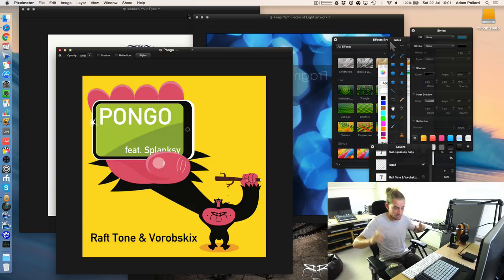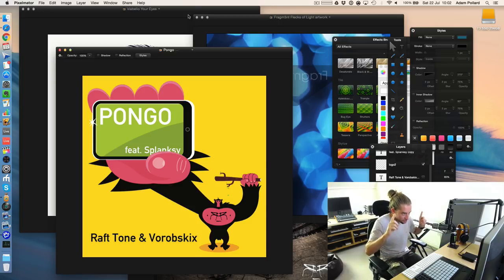Anyway, that is the first trick: use a stock image. As I say, most of the top businesses in the world, in fact pretty much all businesses in the world, use it all the time. And even most of the top record labels, not all of them, there are a few that do hire graphics designers, but most record labels just use stock images. So as a fun little exercise, what you can do sometimes is take a release artwork and then do a Google search for it, because you can search via images on Google and you can find where they got it from. That's lots of fun.